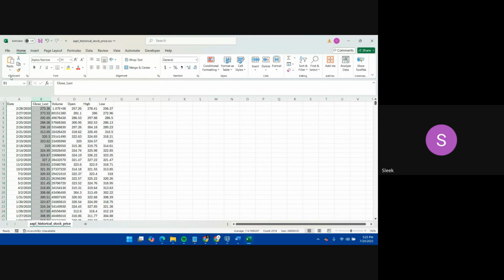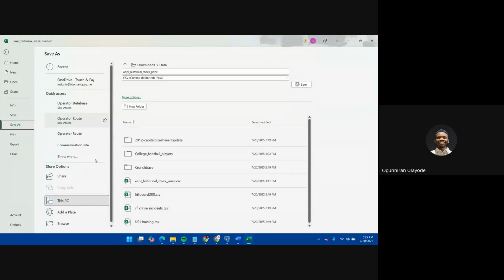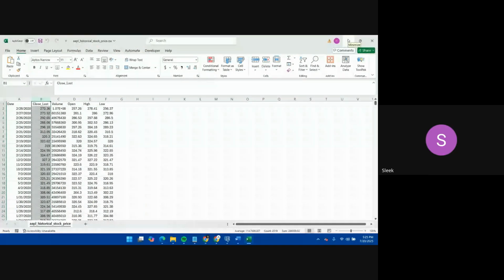I still have the comma separated version, so it's not giving me distinct columns like this. Okay, I have to convert it to this. Is there a shortcut for that? I think I used to go through this long method, save as and look for this thing. All right. My MacBook is giving me some headache. But carry on. I just thought to ask if there is a shortcut so I don't waste time.